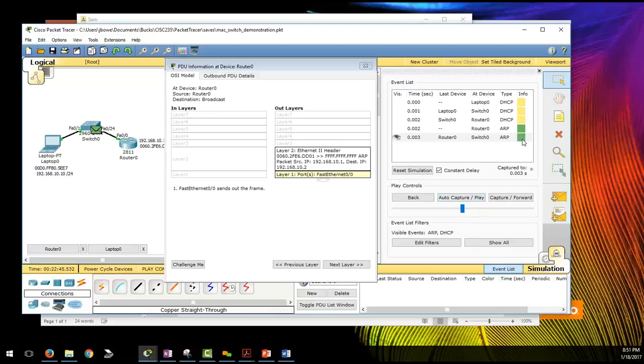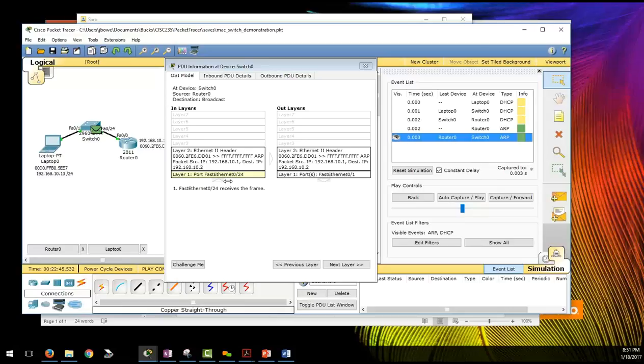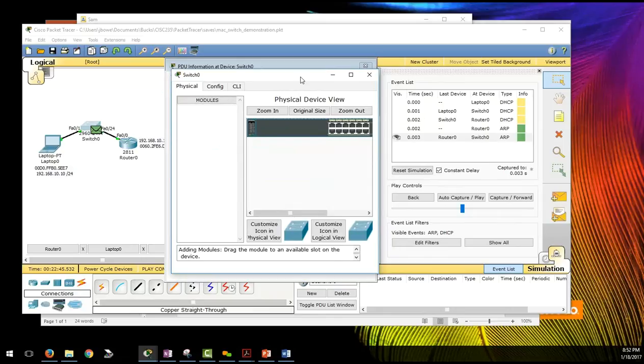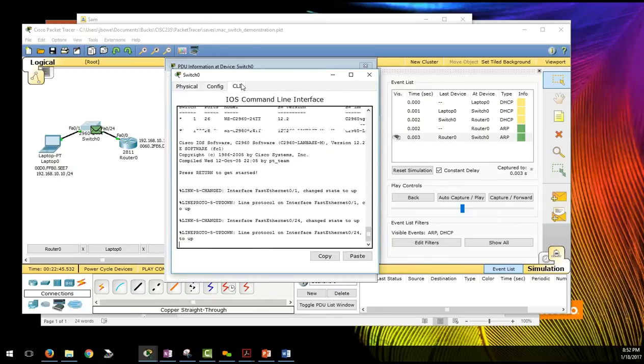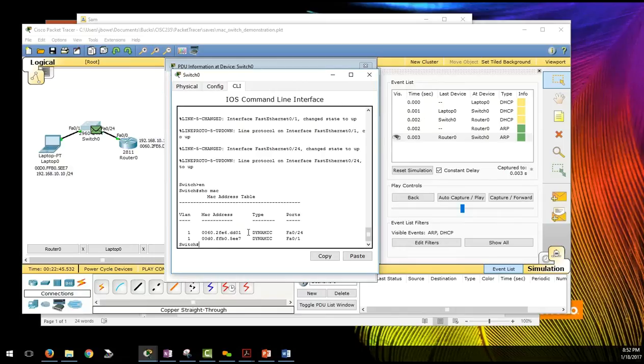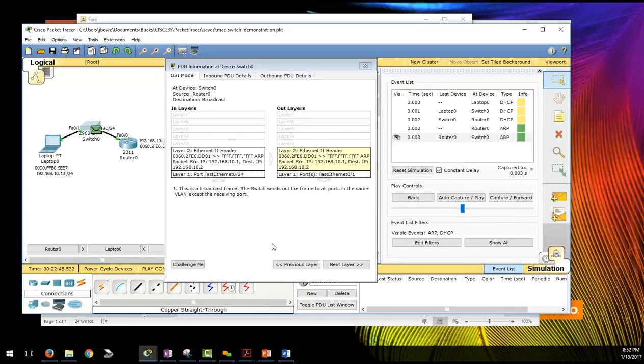So the ARP message goes out. Let's look at it. Okay, and the frame is received by the switch. The switch sees that it's a broadcast and is then going to transmit this out, okay, and update the table. So let's see if it updated our MAC table. There it is. It updated. There's the router's. So it updated the MAC table, which it should do with the source address, right? Right. And now it's going to broadcast it out. And let's see what it does next.